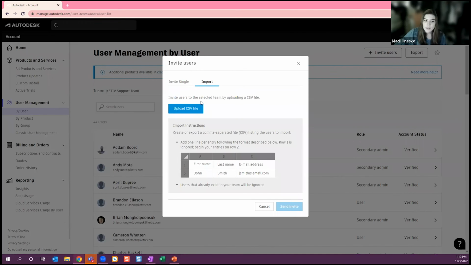The other way you can do it is you can create an Excel spreadsheet. If you have a lot of people that you're trying to add to the portal, I would definitely recommend doing this option. You just follow this format and then upload the Excel sheet here and then mass add them and invite them to the portal.